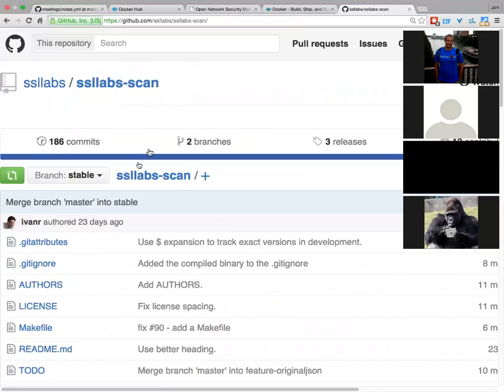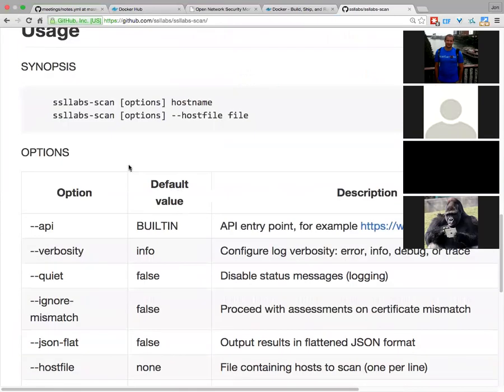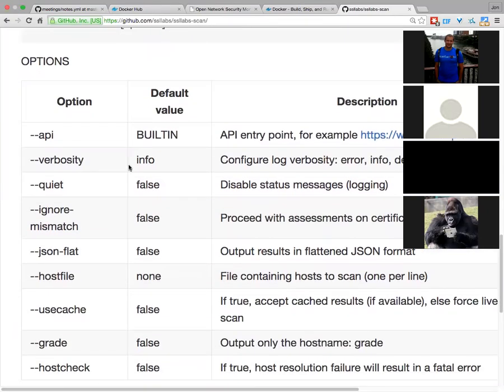And if you don't know, SSL Labs is a service that Qualys provides. It allows you to scan all kinds of certificate-based SSL services, and provides various ratings on the cryptography used, the ciphers, the strength, and any bugs that could be found in the implementation running on that service. So it's a really cool program, and they now have a command line tool, so you can actually just use it from the command line and ask it for certain things for a website.